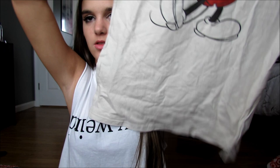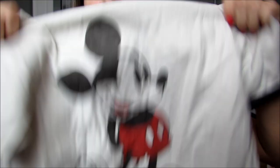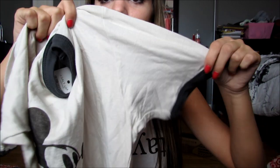This shirt was $28, which is crazy, but I bought it anyway. It's just a little Mickey shirt — it's like longer, not cropped. It has a little Mickey on it and it's darker on the collar and the sleeves. $28 for a t-shirt is like crazy, I know, but I seriously bought it with my own money.